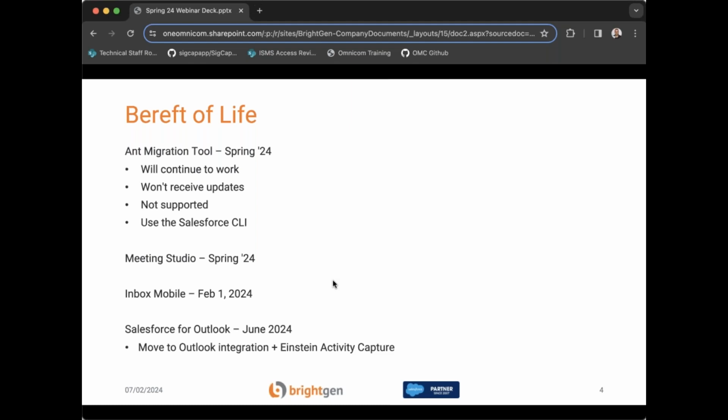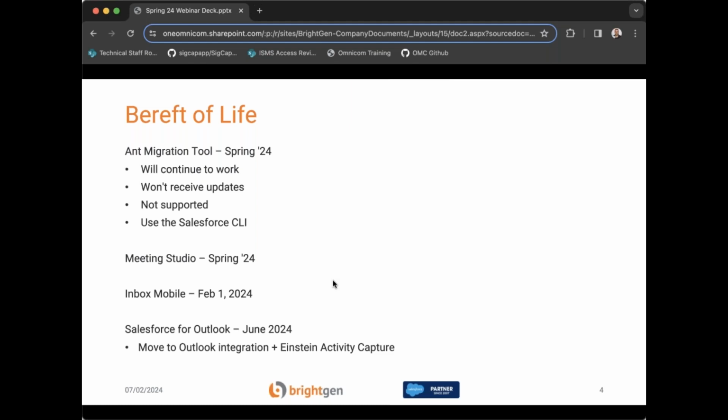Meeting Studio is also being retired as of this release. For those who haven't used it, this is something that Salesforce quickly put together in response to COVID, to allow combinations of video call with capturing notes, etc. But obviously now the world has moved on, they clearly don't see any reason to try and compete against the likes of Microsoft Teams, Google Meet, Zoom, etc. Note that this one is a full retirement, so you won't be able to access Meeting Studio once Spring 24 goes live, even if you decide you want to do it at your own risk.